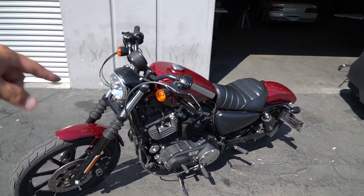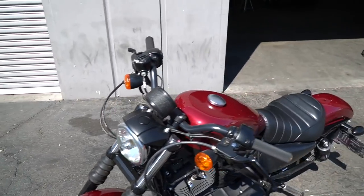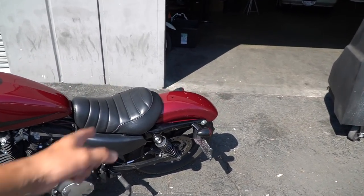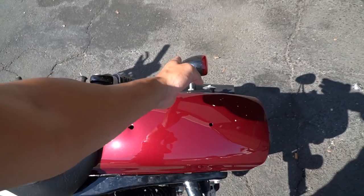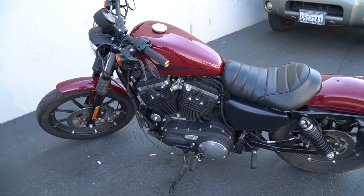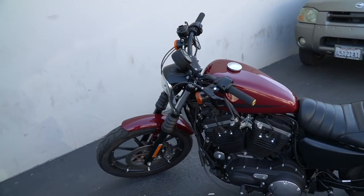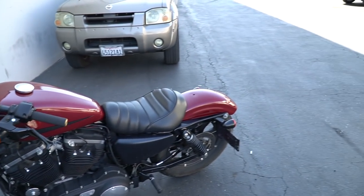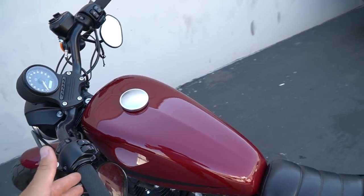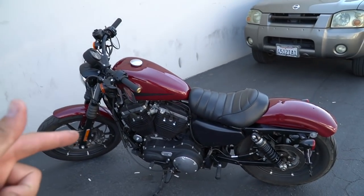That looks so good. What do you guys think? Let me know down in the comments below. I'm happy with it. Now we can finally take the bike around. I think I'm going to run it without the sissy bar for now. I should have cut my rear fenders a little bit, but oh well. Just gave her a full tank of gas — she rides amazing still. It's been a minute — well, only two weeks. I'm happy. Paint came out amazing. I kind of wish it was a little darker, but you know what, it looks amazing. It's way better than orange. What do you guys think? Let me know down in the comments below.